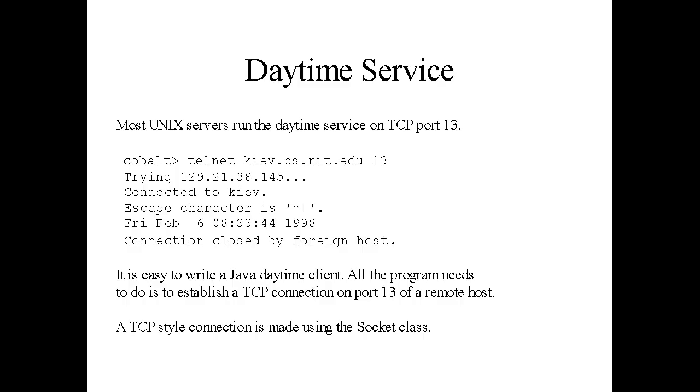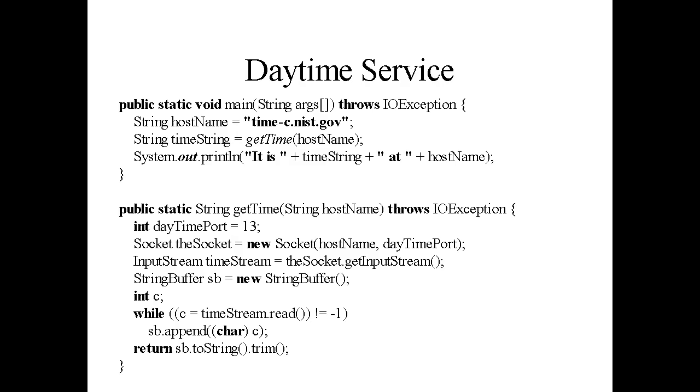And it's pretty easy to write a Java daytime client. And we've seen that before, where TCP/IP connections are made on port 13, and then we go and we retrieve the data. So daytime clients start off by having a thing called a socket, and what they're going to do is get the time from some time-based host. They'll use the daytime port, which is port 13. We get an input stream. We get a string buffer. We do our read. We append it to a string, trim it out, and we can print it.